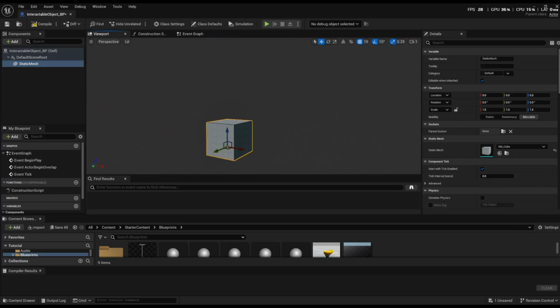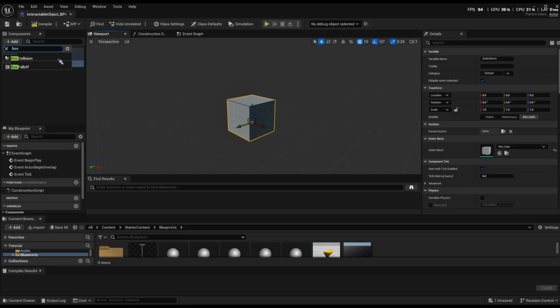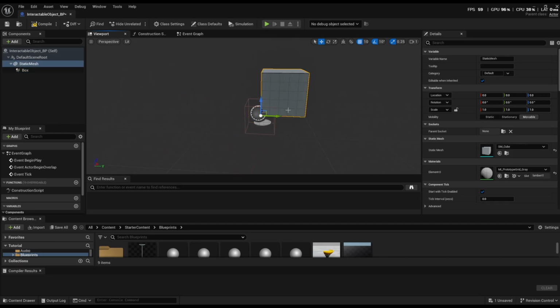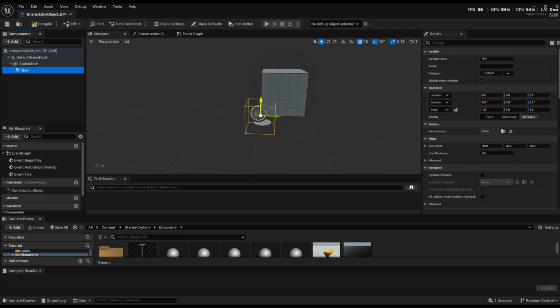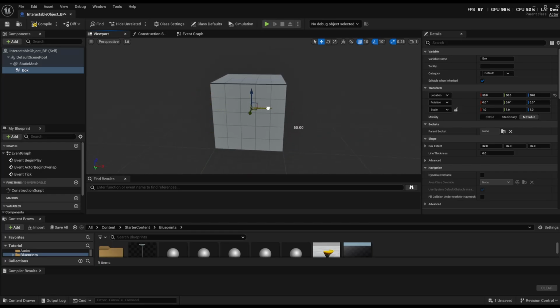So we've got our cube in. The next thing we're going to want is a box collision. You can use any collision for this. This won't affect the player in any way. This has been set at 0, 0. Okay, the reach is just a bit weird, so we're going to move it into the middle, roughly. It doesn't have to be exact.